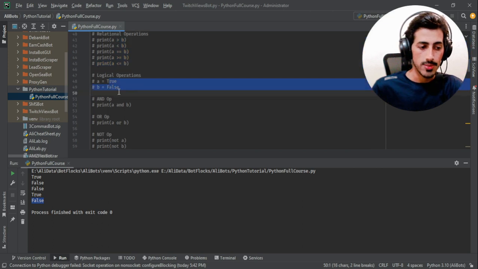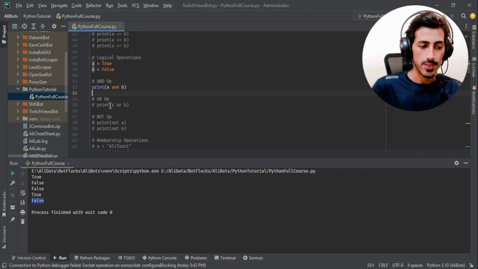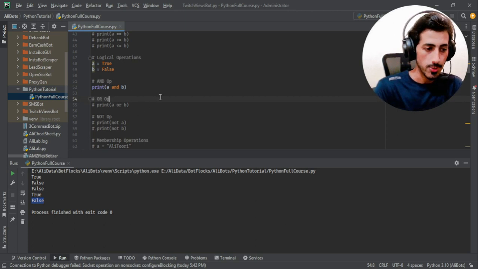Now here come logical operations. What are logical operations actually? For example, if you want to compare two objects or two variables to see whether they are true or false, you can compare them with logical operators. The first logical operator I will show you is the AND operator.